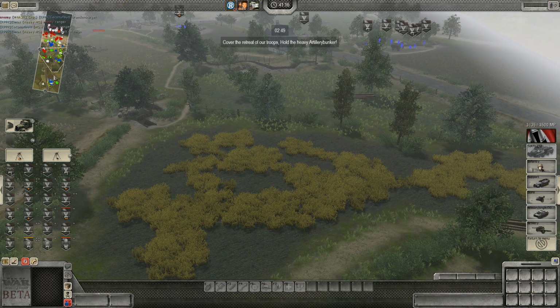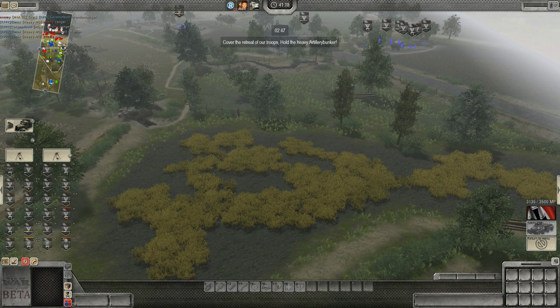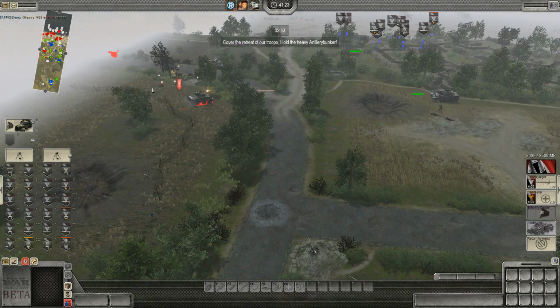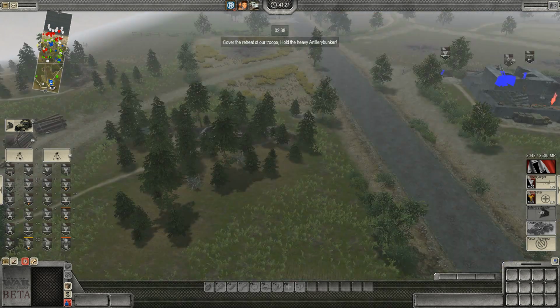Oh, they got my Wolverine. Croc did. Oh no, Croc hit you where? There's also a 105 for you. Oh shit. Although I don't know what happened with that 105, it's like falling off the map. Look at that. Yeah, there's a Croc behind our lines.